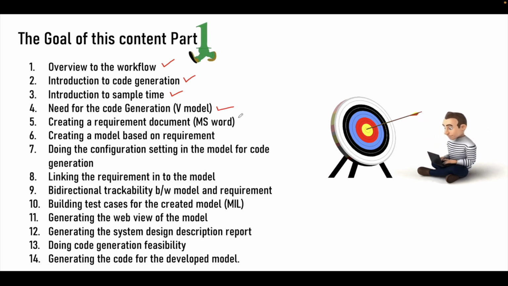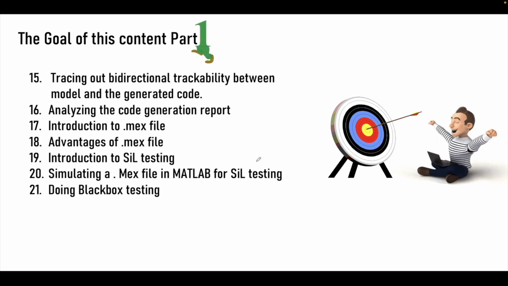And subsequently, we will see the development of the code or the model from a requirement document. So sequentially, we will cover all these concepts, which is the core idea of the series that we are having. As you can see, it is divided into multiple parts. Like first part is around the development part and second part is around the testing part.